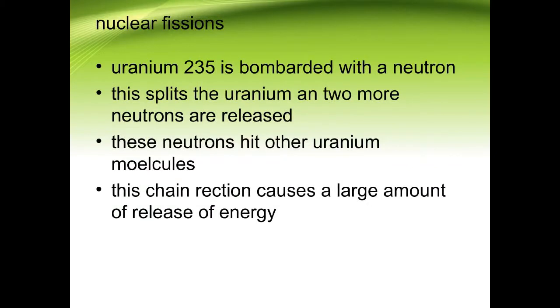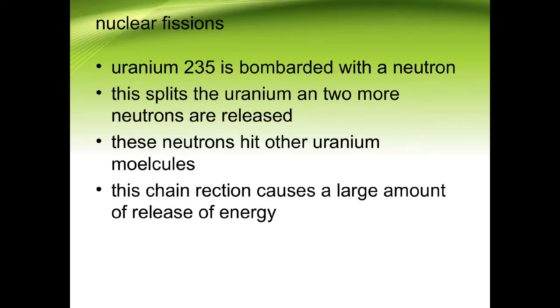Now the next is the nuclear fission. Fission meaning to break. Now in this, generally the uranium, that is the element 235 or 238, is being taken with the neutron. Now this neutron is being bombarded to the uranium, and this uranium splits into two or more neutrons, and the neutrons release the what, children?